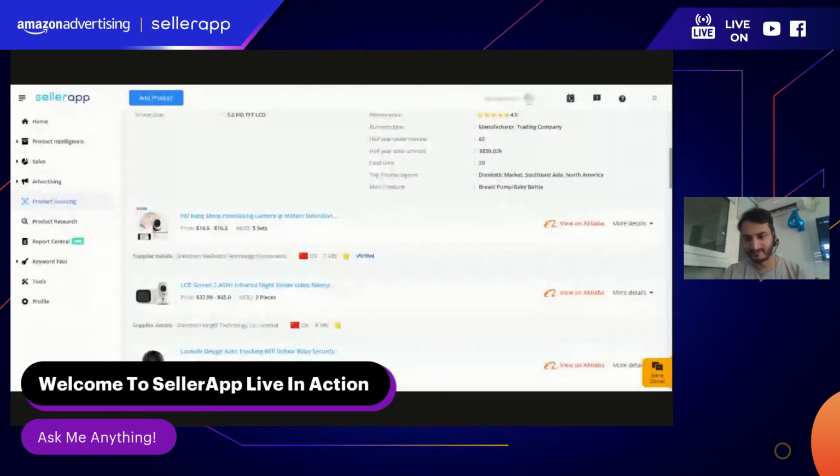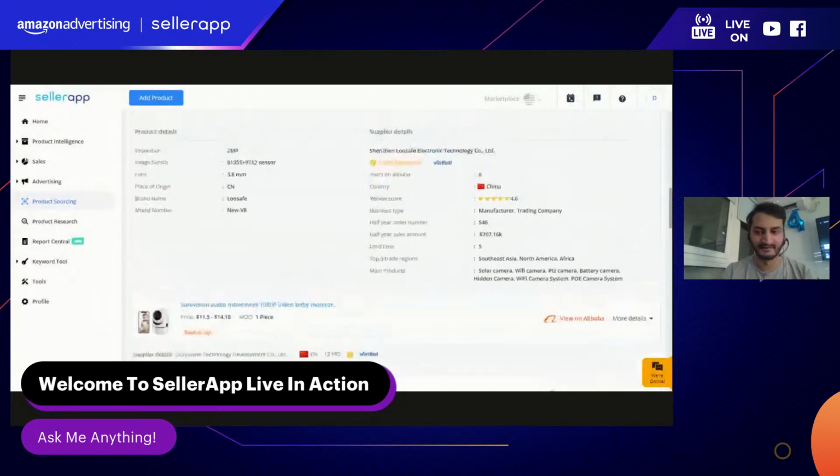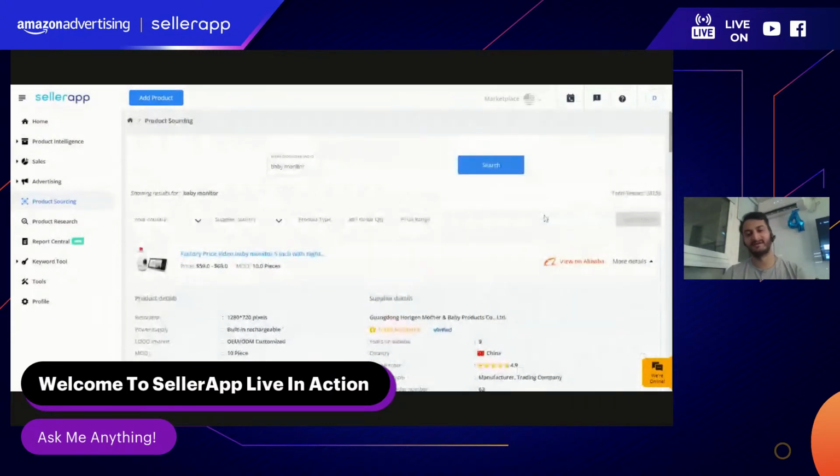If you go over here, it is more security related, right? So accordingly, based on what you're looking for, you could reach out to the supplier for more information. You could place an order directly, or you could maybe order a few samples, check them out, make sure everything is all right, and then place a bulk order after that, right? But what's happening here, SellerApp is not involved in the supplying process. We are just connecting you to the supplier.